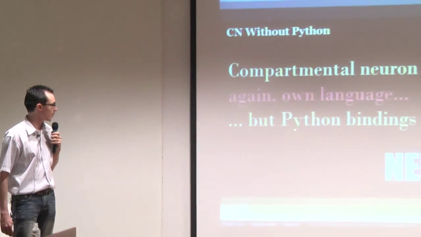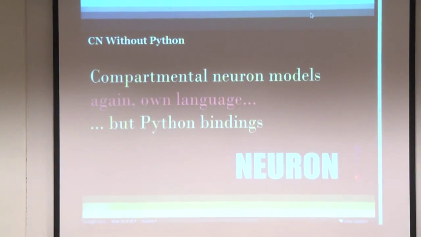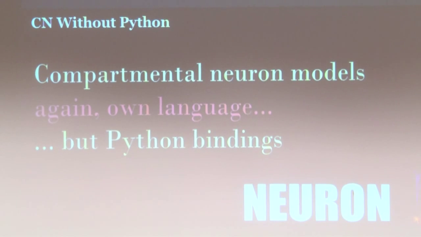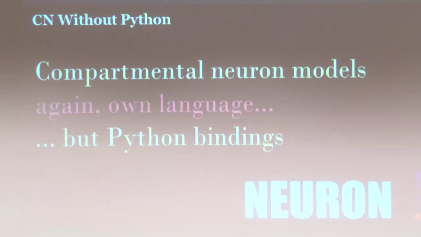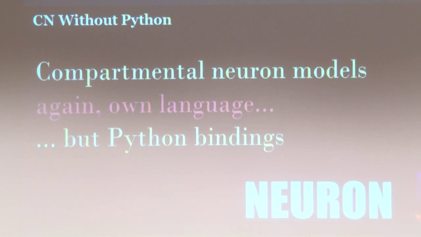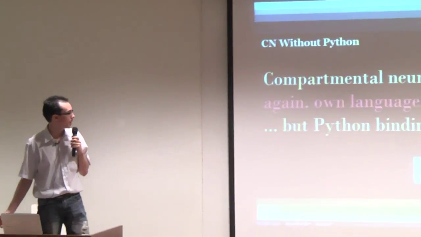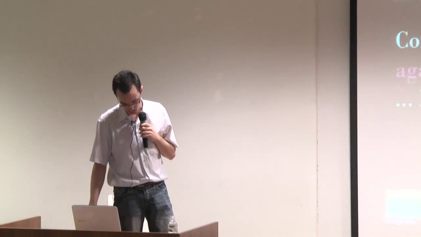Then back to the ancient behemoths category, we've got Neuron and Genesis. They are both quite flexible. They have parallel versions. They let you use models of neurons that are relatively complex, not abstracted into a single point, but compartmental, like kind of 3D models. A little bit more developed than point neurons, and you can write your own.